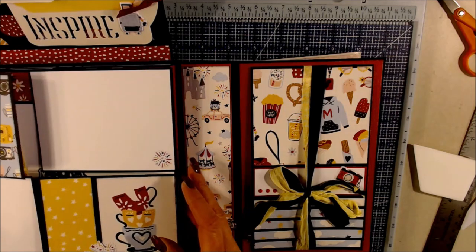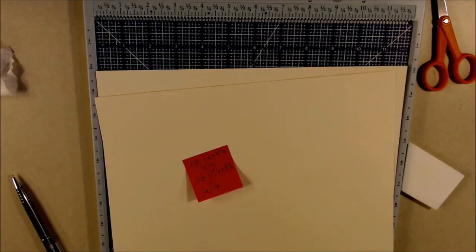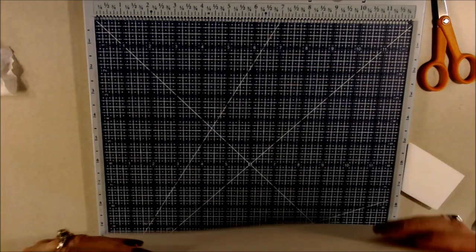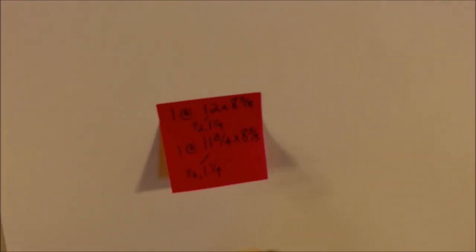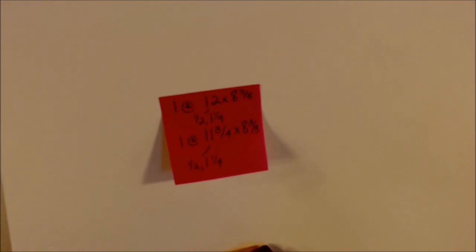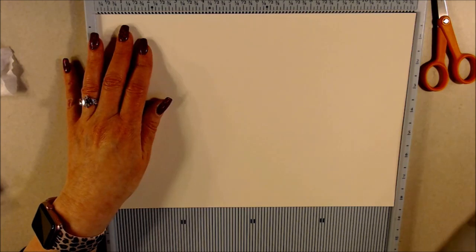You know what? I wonder. Yep, that's right. Okay. I have to redo those flaps. I hopefully can edit out what I just did, but I forgot I changed the book, and so I need to have you cut the flaps a little bit differently. So you'll need one at 12 by 8 3/8 and one that's 11 3/4 by 8 3/8. I forgot that I had to make them longer for a gusset, so hopefully my daughter can help me edit this video.